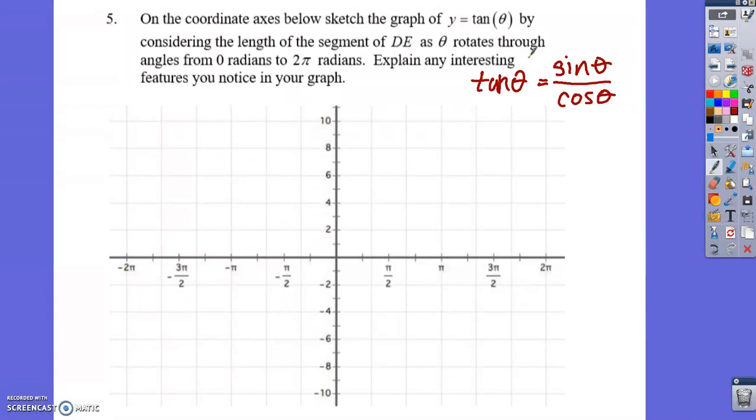If you haven't already, just take a quick look and you'll notice a lot of asymptotes. There are a lot of asymptotes because cosine is 0 regularly. Anytime the cosine is 0, the tangent of theta has an asymptote. So we need to figure out where the asymptotes are first. This is going to take us some time, so I'm going to put the graph in the next video. I'll talk to you in a little bit about the graph of tangent of theta.